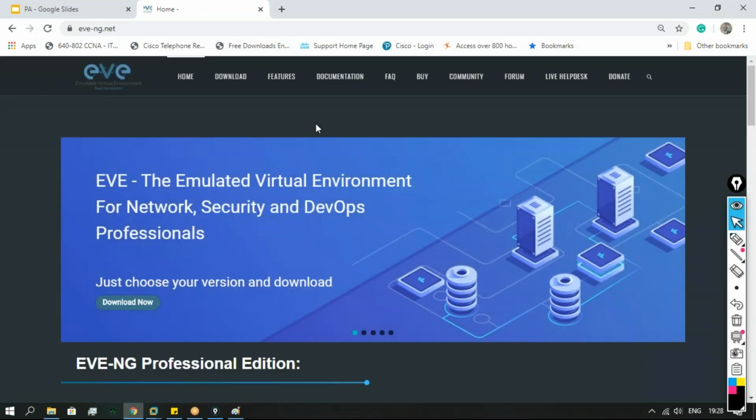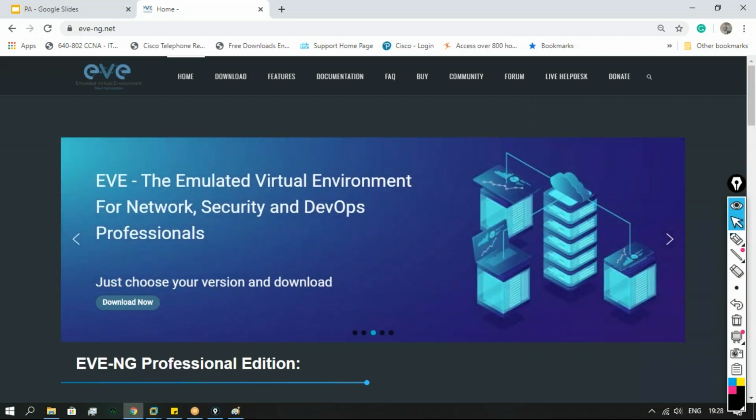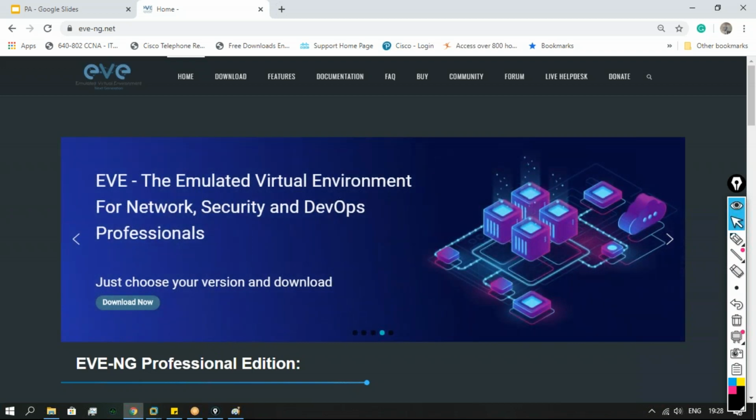We will be using EVE-NG as our simulator to create labs and practice Palo Alto. Are you using EVE-NG? Yes, I'm using it, but I don't have the image for the Palo Alto yet. I will give you the image, don't worry about it. Thank you.